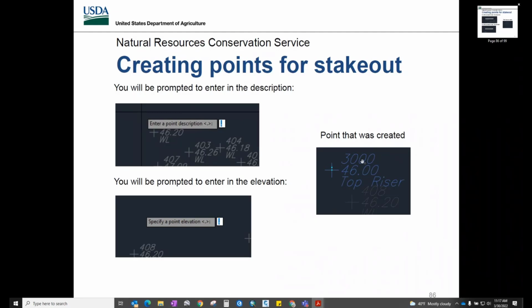And based off of your stakeout point group, it's going to show you the point number, the elevation, and description. So it's basically going to be the same as what your existing ground point layer style or point style is. So it's just your number, elevation, and description. And you can change that. So if you wanted your stakeout points to be magenta or something, so you can see them, you can change that. And I've done that in the past, but most certainly you can adjust that as we did earlier, adjusting those styles.